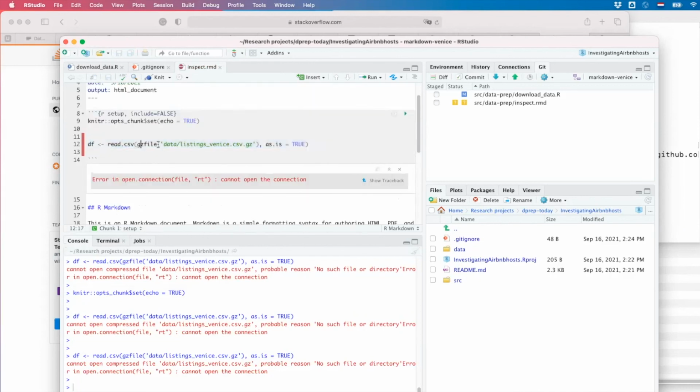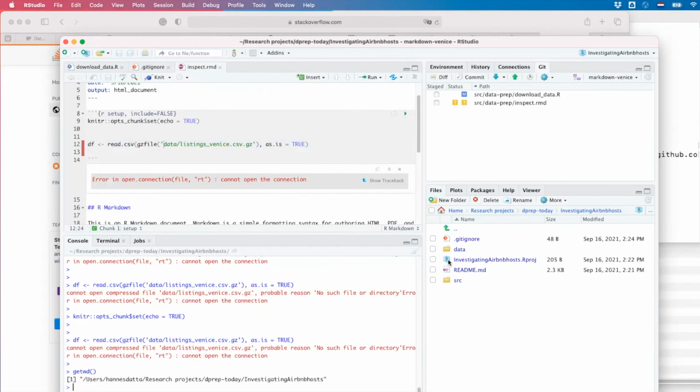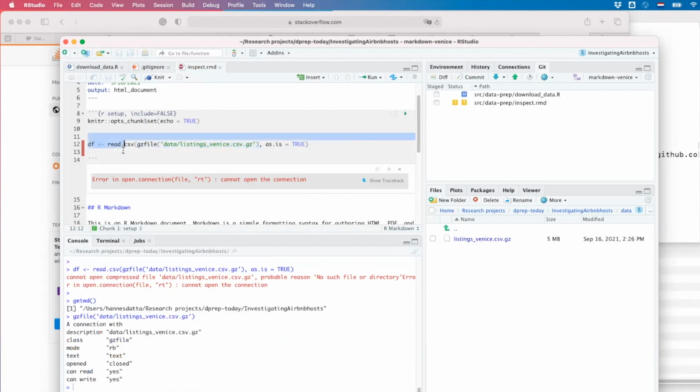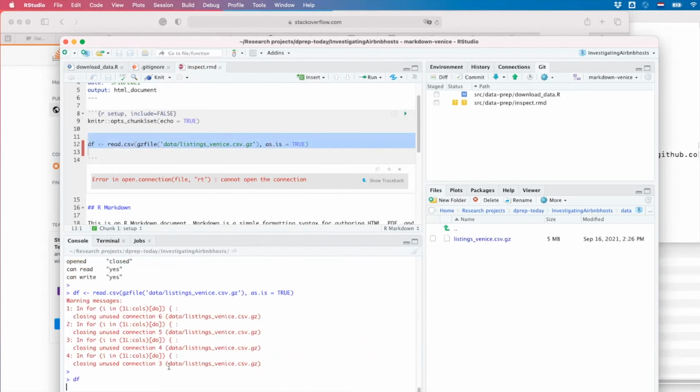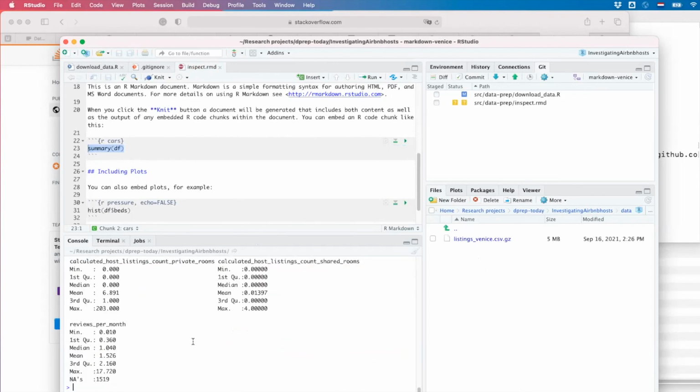And I think the problem is that investigating Airbnb host data, listings underscore Venice. I don't know what this issue here right now is. Okay, got the data, and we can generate this report.